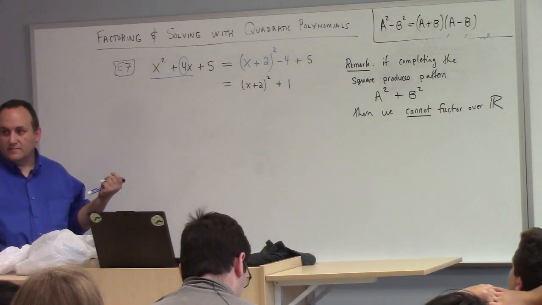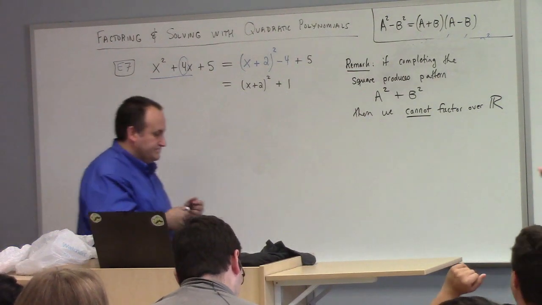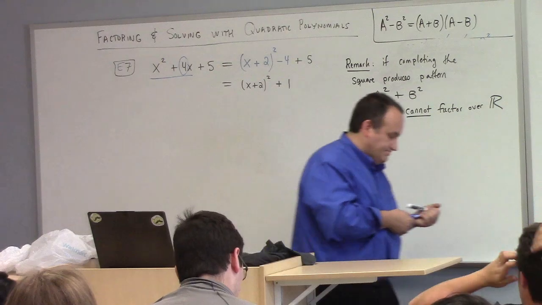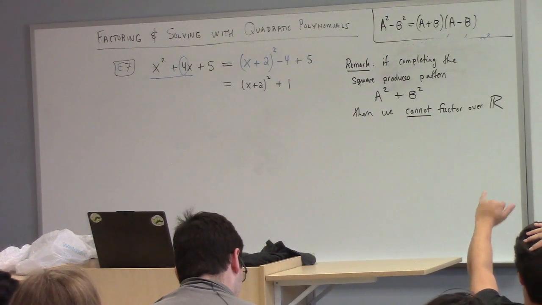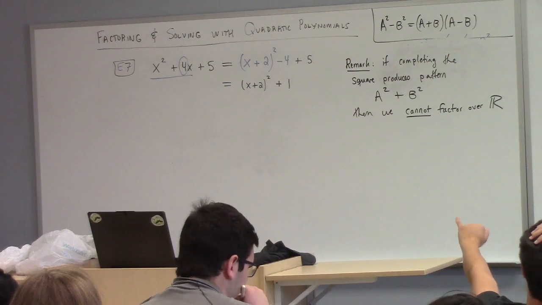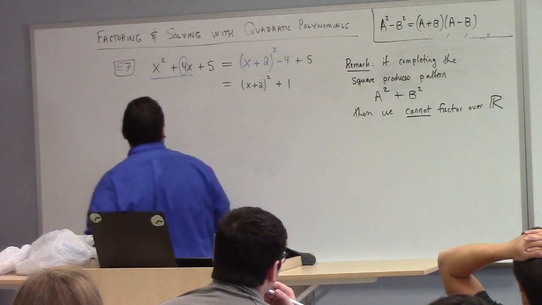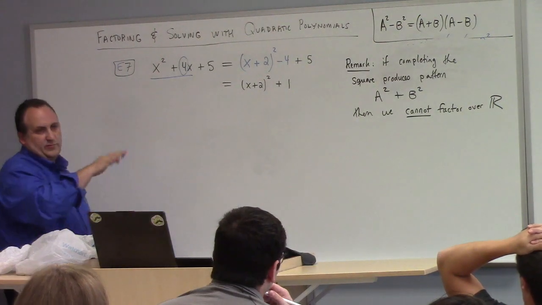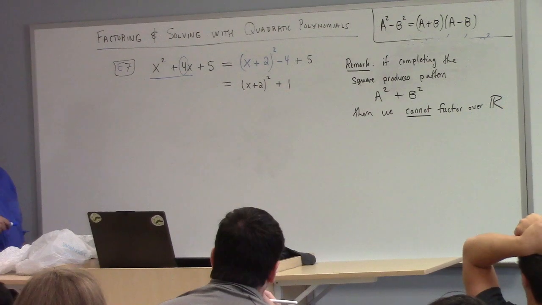Okay? Let me write that down. Yeah, go for it. Just for refreshing, when you're completing the square, the minus 4 there represents b over 2 squared, because that's what you derived from the half. Okay. We'll keep working examples.